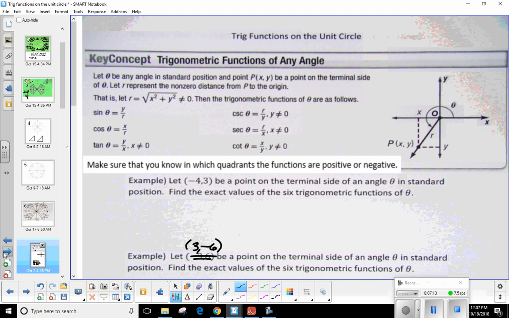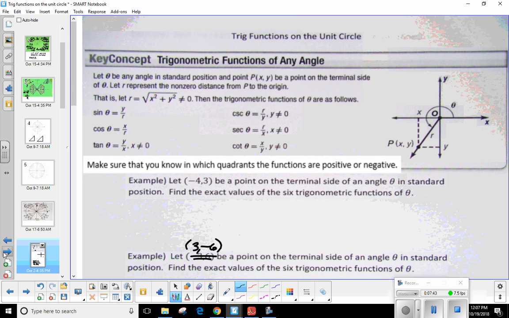So at this point, we're going to start to move away from the side lengths we call adjacent, opposite, and hypotenuse. We're going to start taking a look at these in terms of ordered pairs. X is the horizontal distance you move, Y is the vertical distance. So here, sine of theta is no longer going to be opposite over hypotenuse. We're going to say it's Y over R. What do you think R stands for? R is the radius, yeah.